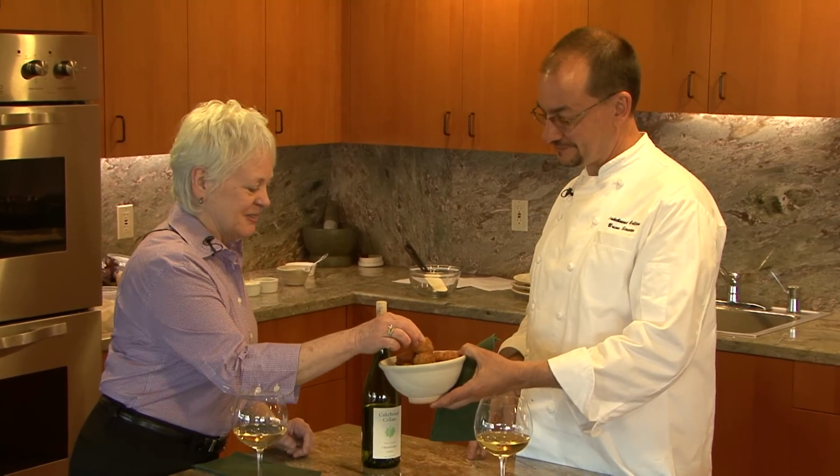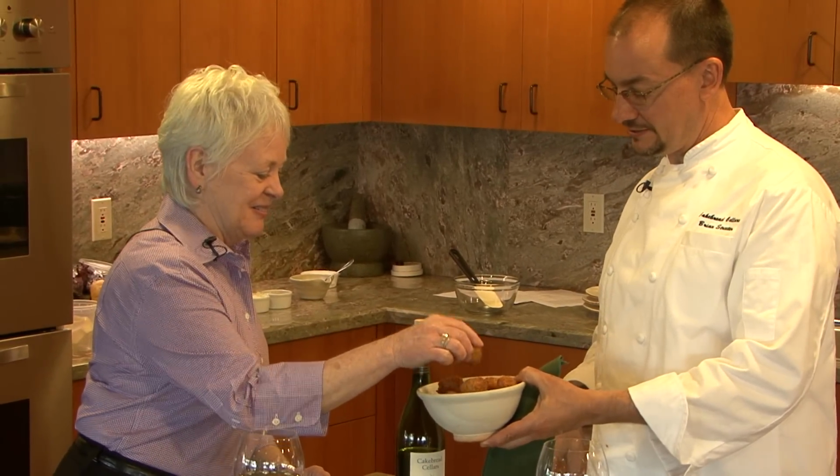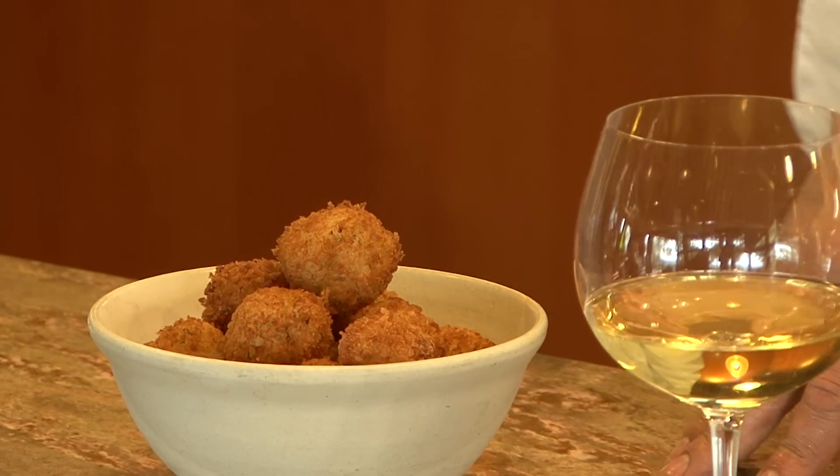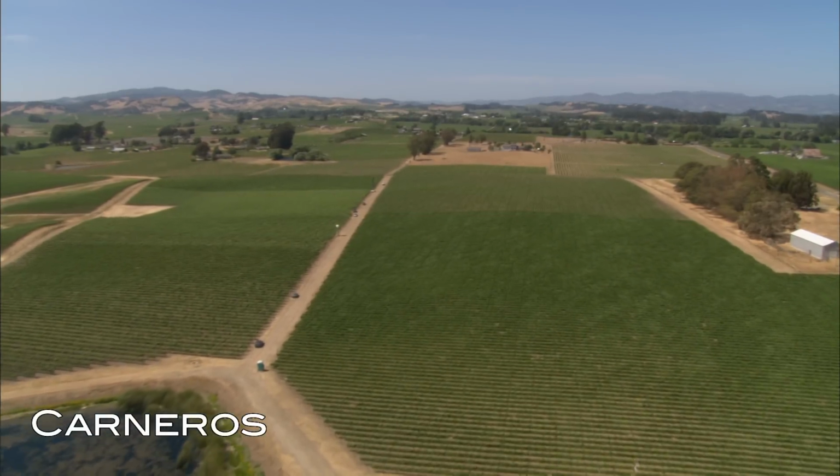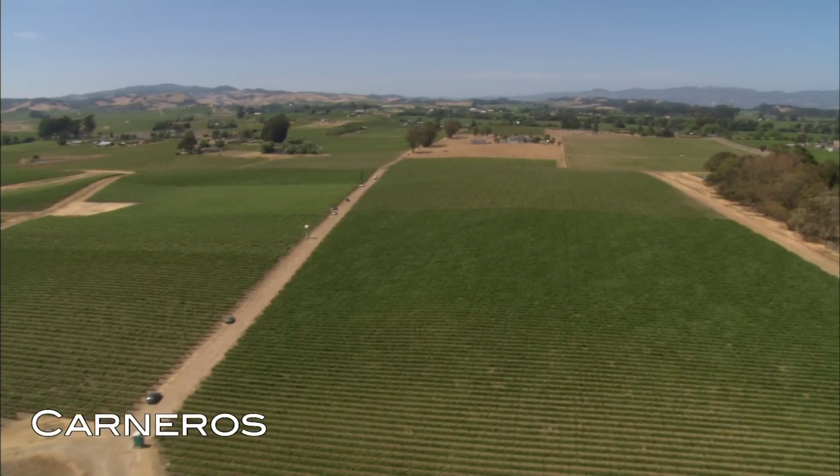So, wonderful. So lemon, fennel, and Crescenza cheese. You make a Chardonnay that's a pleasure to cook with, because there's a lot of them out there that might be nice to sip on their own, but as far as enjoying them with food, you don't get inspired. But the Chardonnay that you make every year sort of makes it easy on us. So we have beautiful fruit that primarily comes from the cooler Carneros region. It ripens slowly, but very concentrated, and the acidity retains very, very well.